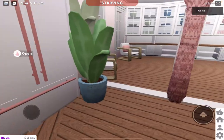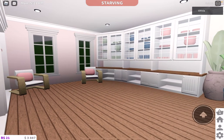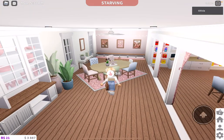So then if we come over here, I just have this little, I don't even know what it's called, but it's where I keep all my dishes and stuff and cook. I don't even know. I'm not trying. Then finally we have the dining room table where we'll sit around to have a family dinner.